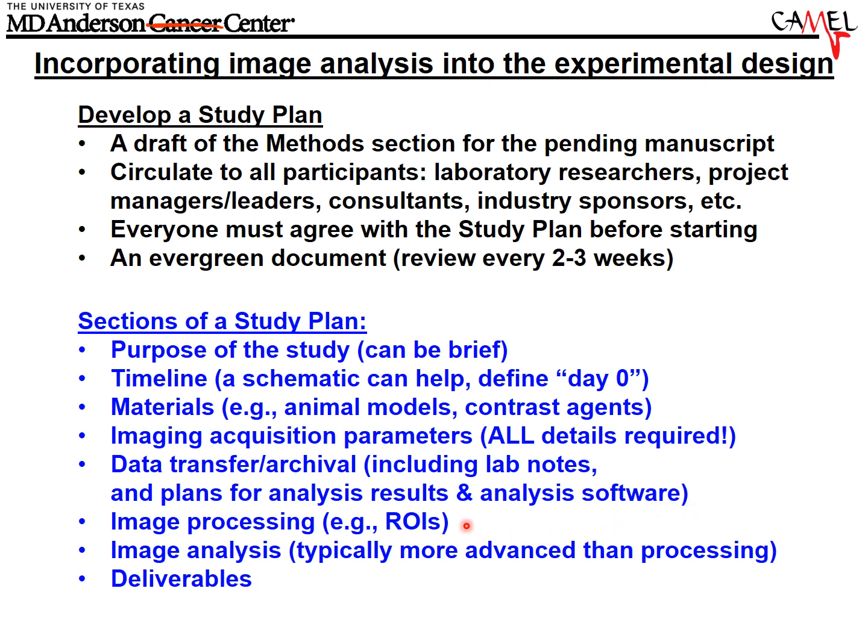Image processing is typically just drawing ROIs. I call that mouse radiology. And I think it's an important step prior to getting to the analysis. And very often in the studies that I'm involved with, we have one mouse radiologist drawing the ROIs, and then another researcher who's doing the advanced analysis with MATLAB, who may be less familiar with where all the organs are in the mice. So it's good to consider those two parts separately. And then finally, you should also consider your deliverables, especially if this is a service project.